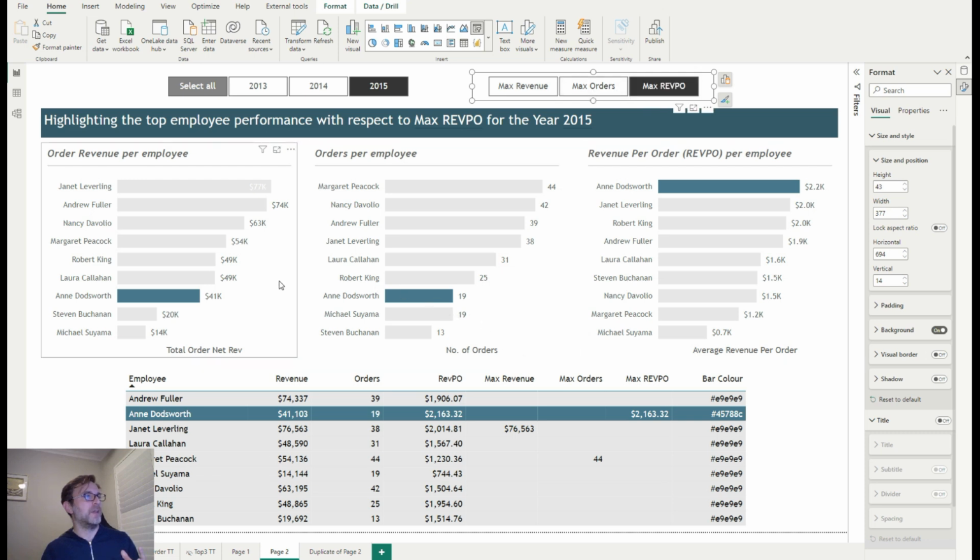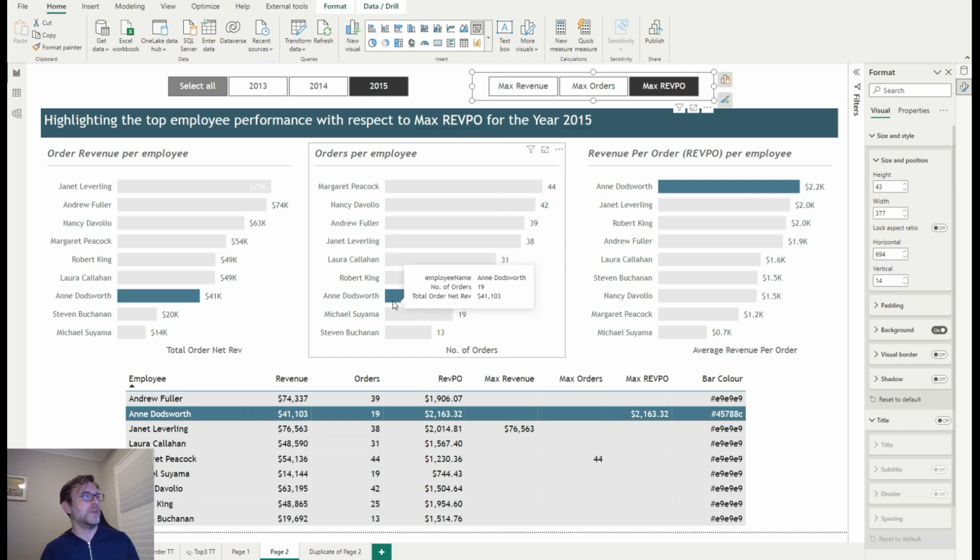On the face of it, it looks like just 3 standard bar charts, but the hero of it is that we've been able to apply these parameters so that we can look at individual metrics and see which is the best performing. For example, here we've got the maximum revenue per order, and it's showing that Anne Dodsworth, for 2015, had the maximum revenue per order, but it also highlights what were her other performance metrics.